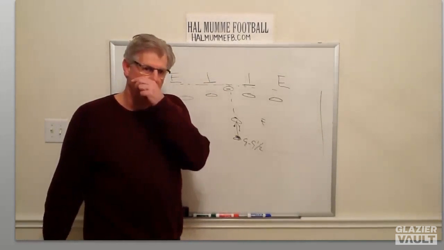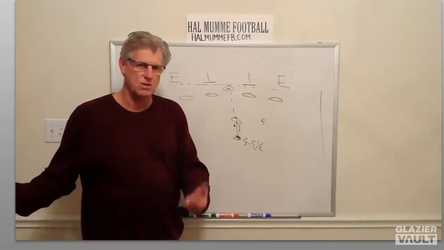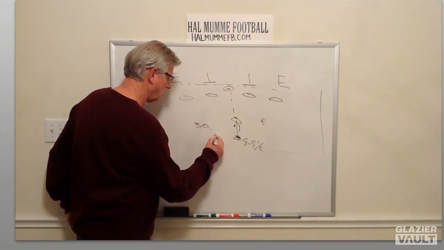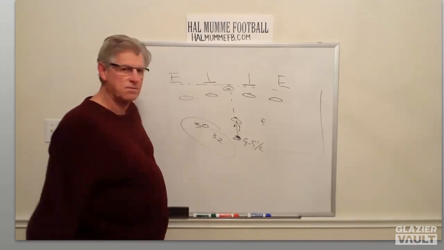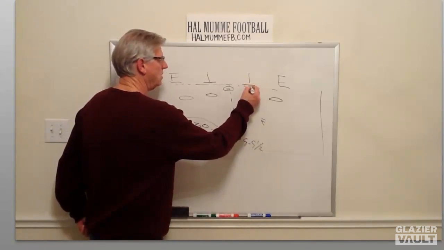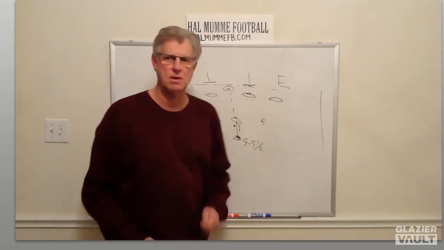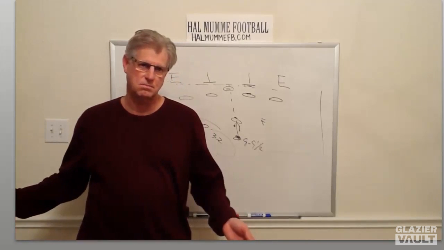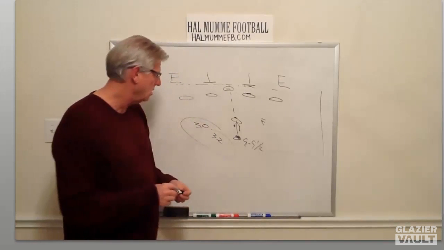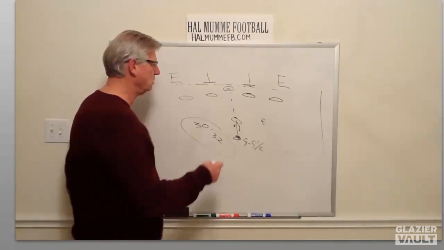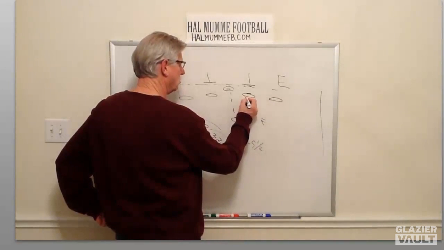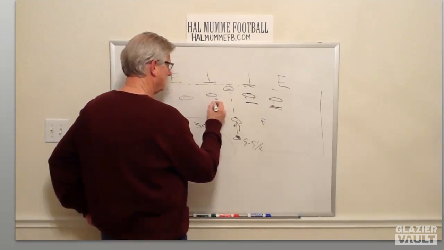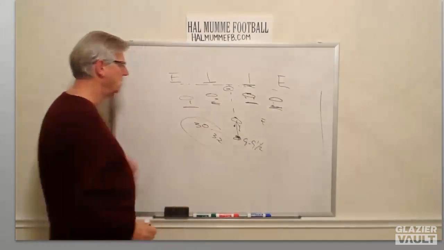That space represents time. On every one of our pass plays down the field, for instance, wide sail, the one I just drew up, we need about 3 to 3.2 seconds to get the ball off. Well, we've created probably a second, maybe a second and a half just by our alignment right here. So now half the battle is basically won. We got to create another second and a half some other way. Well, we do that by setting vertically. So we're left, right, set, left, right, set. Same thing over here, same thing over here.